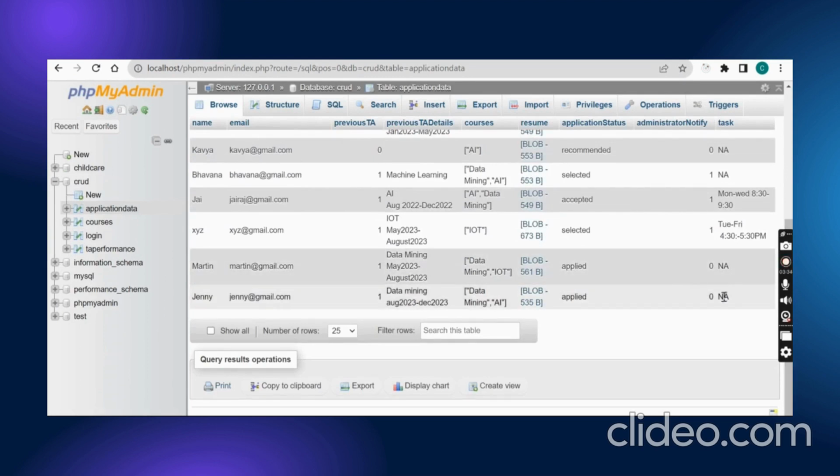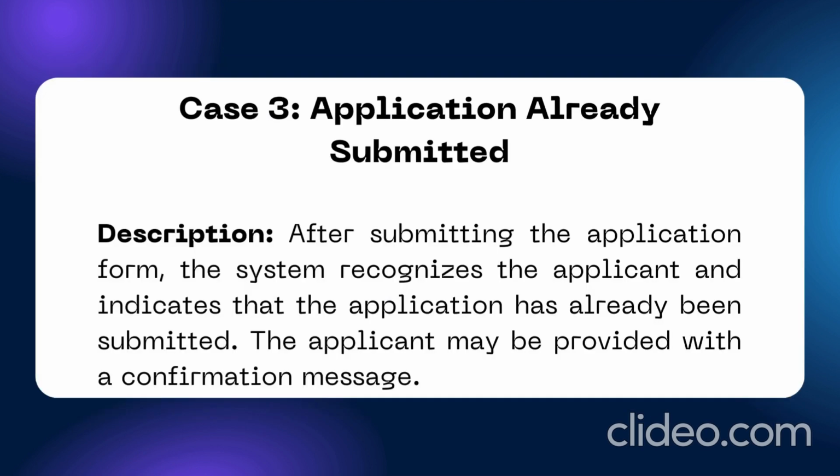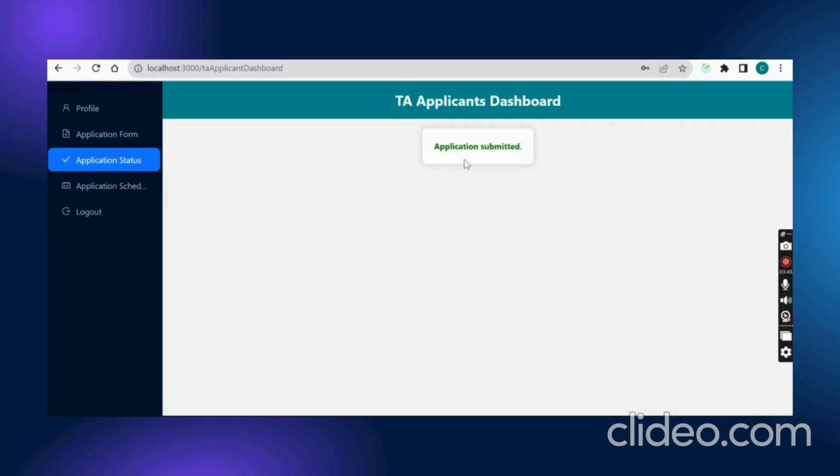You can see it's successfully added and the application status has changed. The status shows the application is submitted, and in the application form, it says your application has already been submitted; the form is no longer visible. In this way, the data gets automatically updated when the database is updated by a POST request.